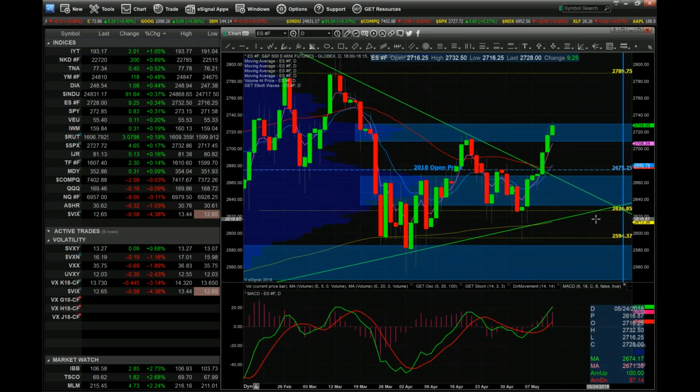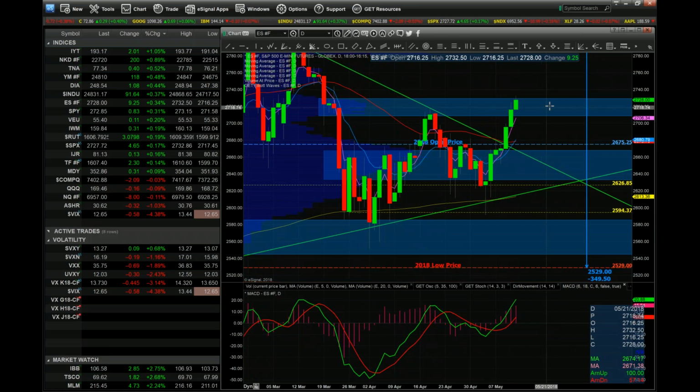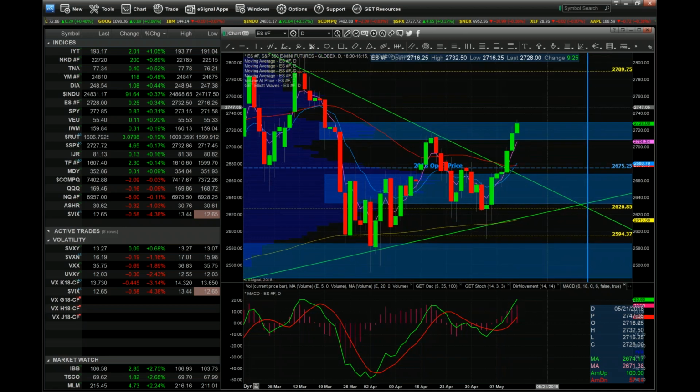I do believe that if we clear this zone here, the momentum suggests we can go higher, but I would expect a little bit of choppiness, a slight grind. And this coming week, we're winding down earnings. Earnings have been very strong for Q1. We've seen a 20% growth in profit expectations for 2018 versus 2017, and not only are bottom line earnings per share numbers being beat, but so are top line.